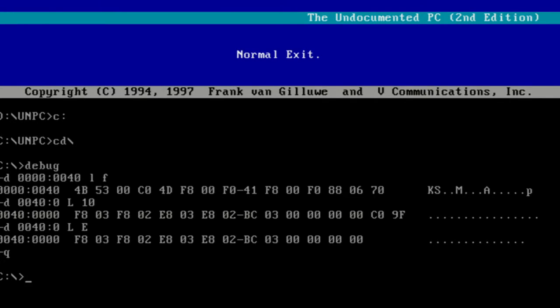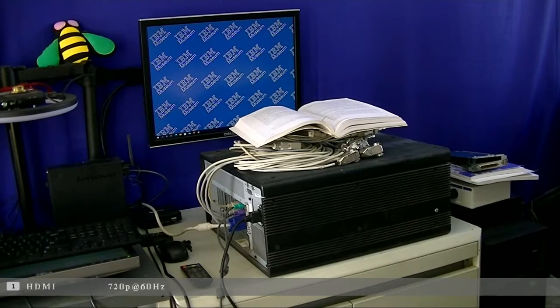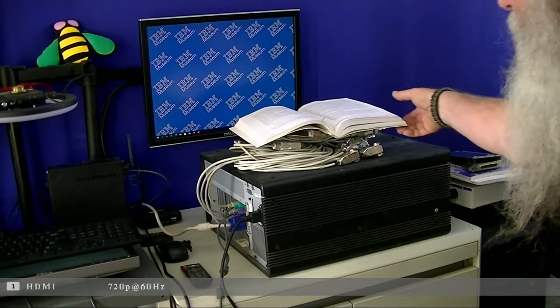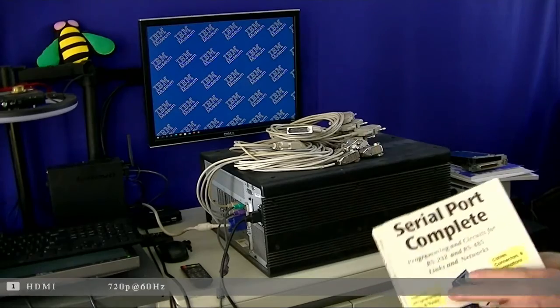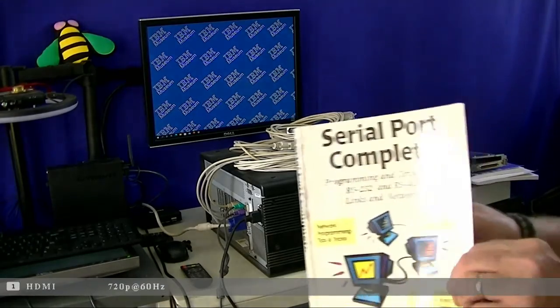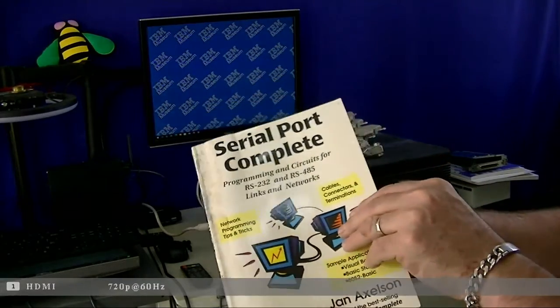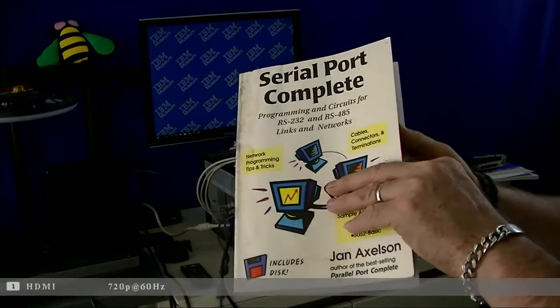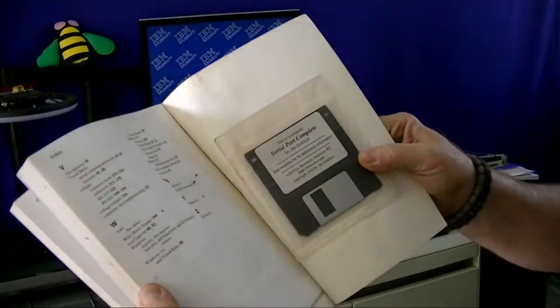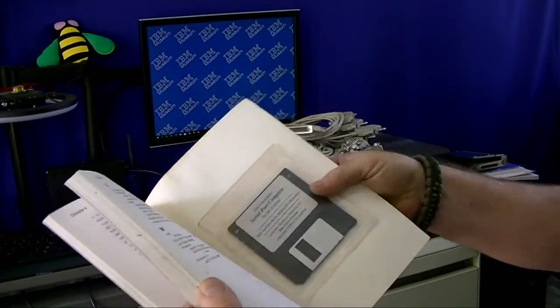I'll go back and bring up, in fact, I can go through, I'll shift this to the camcorder view. And I just want to show one of the books I have. I had an earlier book. This one even looks a little worn out as well. At one point, I must have replaced this because I have not even pulled out the diskette that she included.